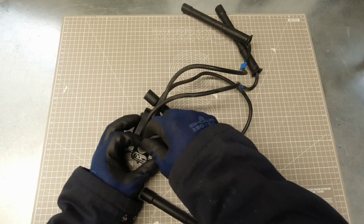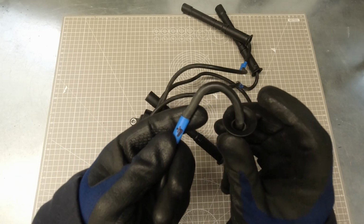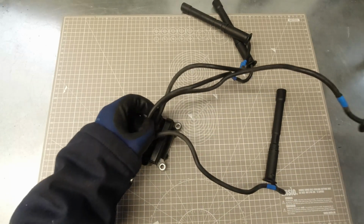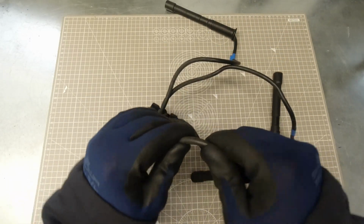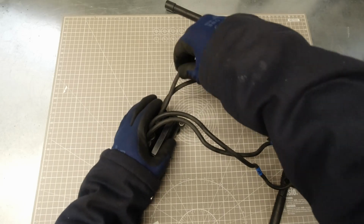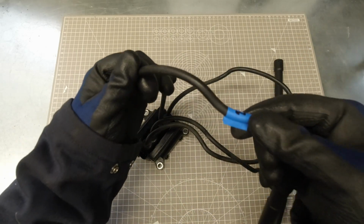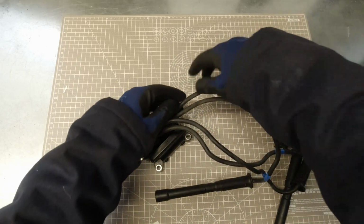Also check them over for any signs of burning or splits, cracking, anything like that in the insulation. Pay particular attention to where they're clipped to the engine, as this would be a prime place for the insulation to wear through. Check each one all the way down. Just bend them ever so slightly, just so you can reveal any hidden splits that may be in them. And give each one a thorough checking over, as any splits in these is going to allow that ignition voltage to ground on the engine somewhere.